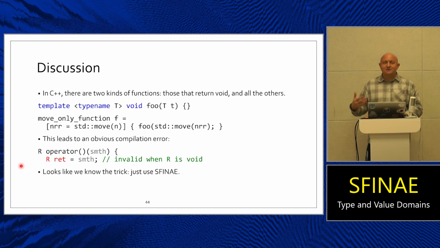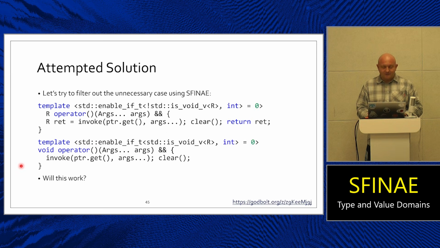And yes, you already know the trick. Probably we'll use SFINAE to patch over this crack. Right. One overload for the call operator for non-void return types, not is_void_v under std::enable_if, and the other is_void_v under std::enable_if, where we just invoke and then clear. Okay? The idea is simple. If it is not void, we call and return the result. If it is void, we just call and clean up. It looks perfectly reasonable. But will this compile?